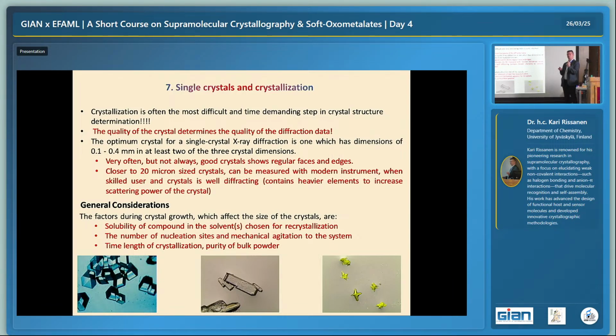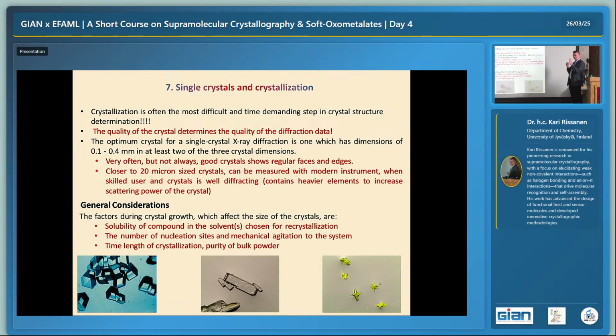Why is this? Because we hit it with X-rays, and if it's thin, like my finger, the absorption in this direction is much less than in this direction. If it's a sphere or cube, the absorption in all directions is the same. So that's what we aim for. We are in difficulties if it's a very thin plate, like my hand or even thinner, where one dimension is very thin. Because we need the volume. We need a certain amount of atoms or molecules in that crystal in order for the diffraction to happen.